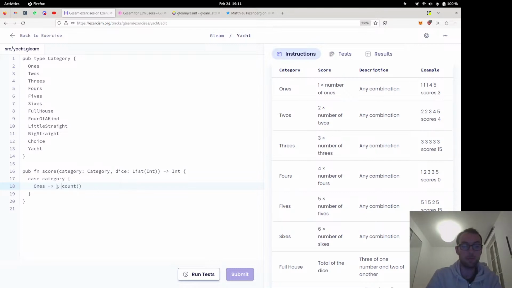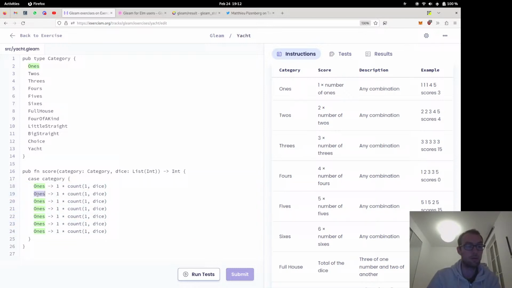So ones will be 1 times count 1 in the dice. And we can copy paste this line for the other numbers. Twos will be 2 times count 2. Threes will count the 3s.